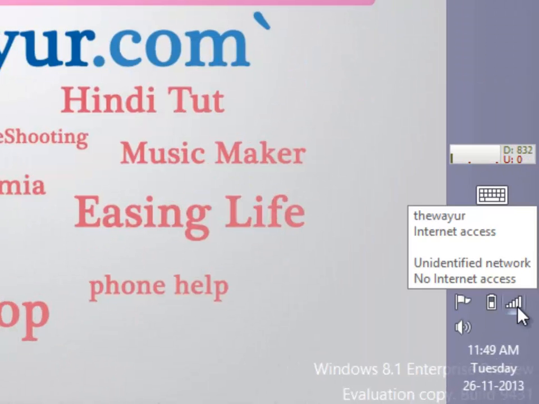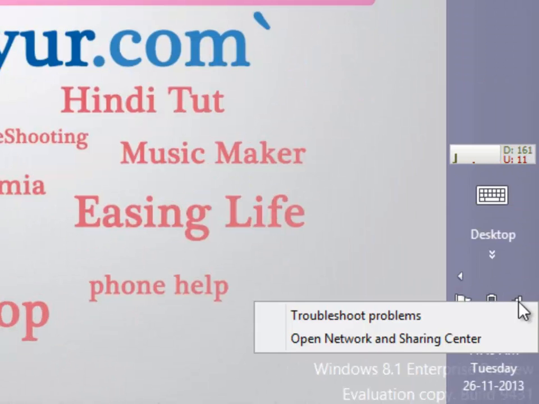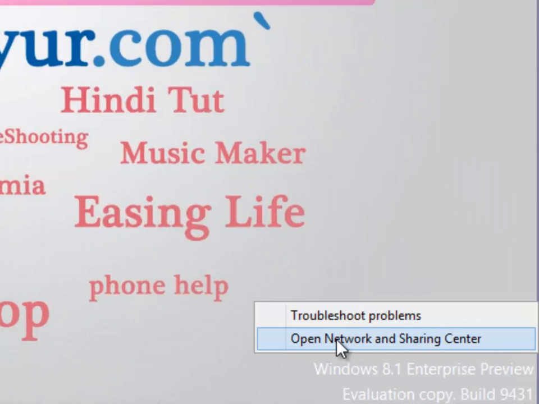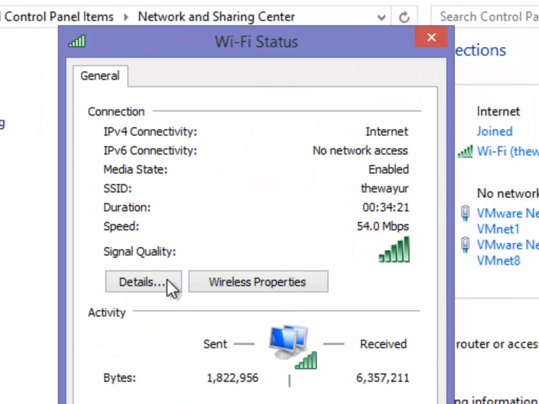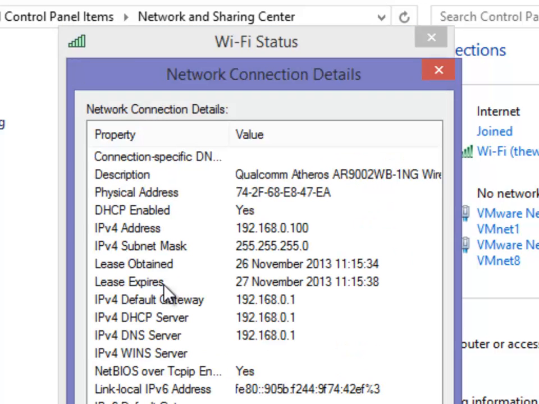So you can see I am connected with Wi-Fi. Let's right click on that and go into the Open Network and Sharing Center, and after that click on the connected network and go into the details.